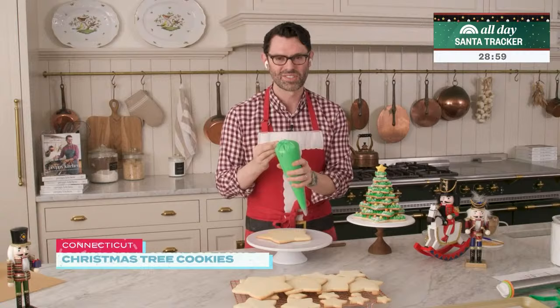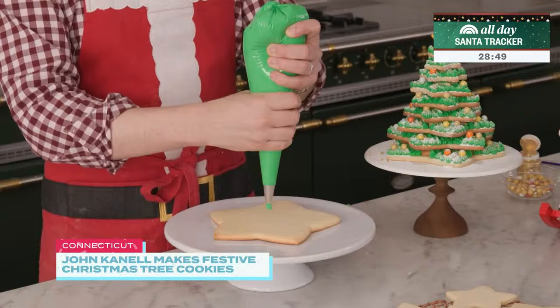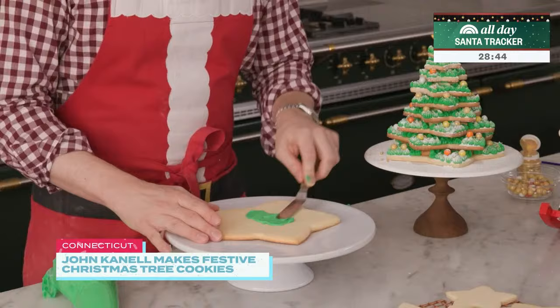We don't want this to move around a lot, so add a dollop of buttercream underneath. That's our glue. We're gonna add more buttercream. It's gonna act as our glue and hold everything together. You can use an offset spatula or any other tool you enjoy just to smooth things out so you have a nice flat layer of buttercream.